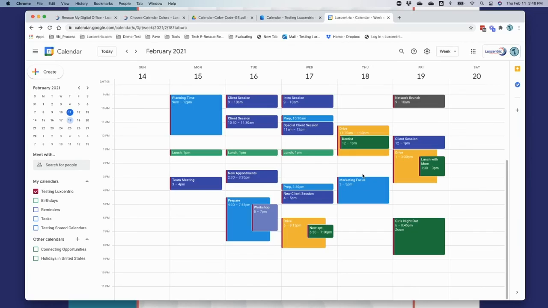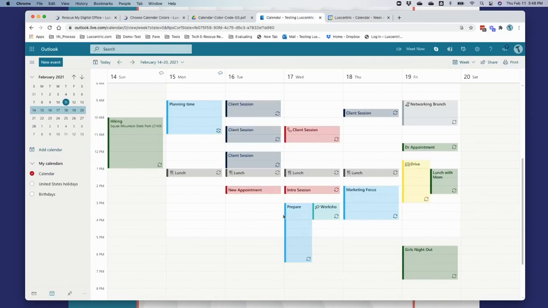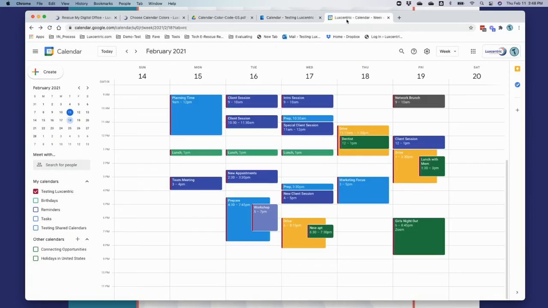So if you've got the Outlook app on your phone and you look at the calendar on your Outlook app, you'll be able to see these individual colors. Same with Google. If you've got the Google Calendar app on your phone, whether it's an iPhone or an Android, you'll see these colors. If you're using the native app, the calendar app that came with your phone, you're likely not to see these colors. It's going to be a little bit more generic.